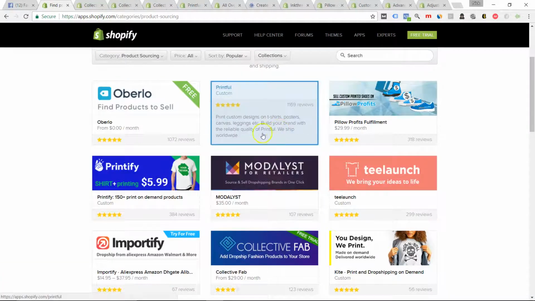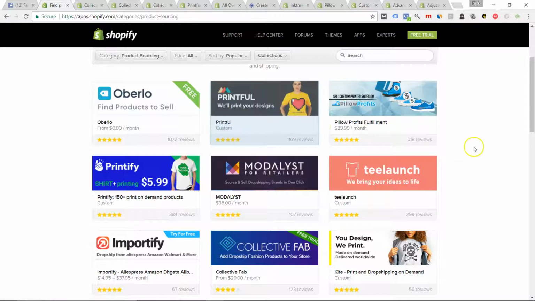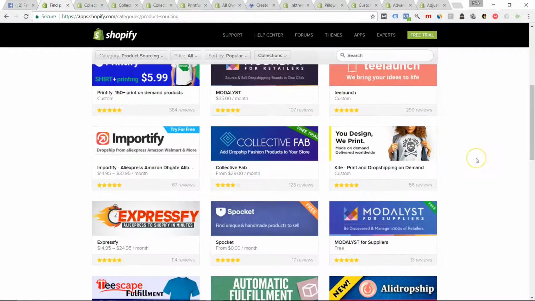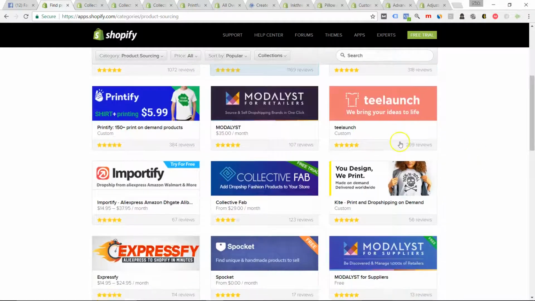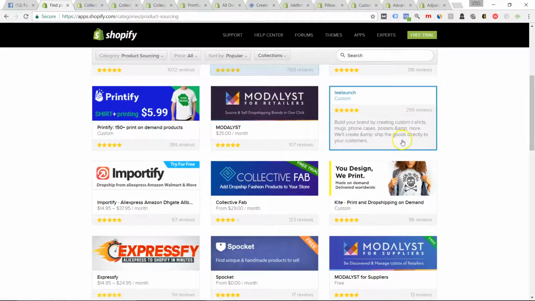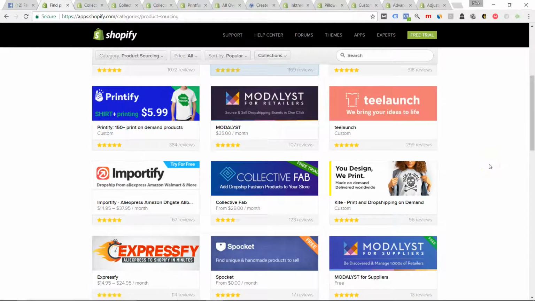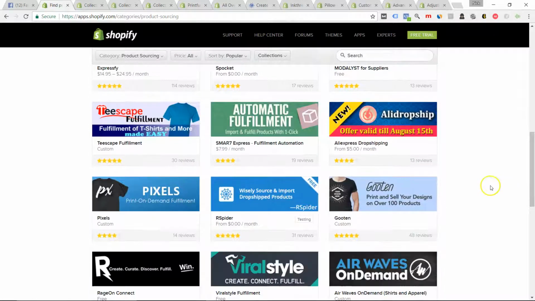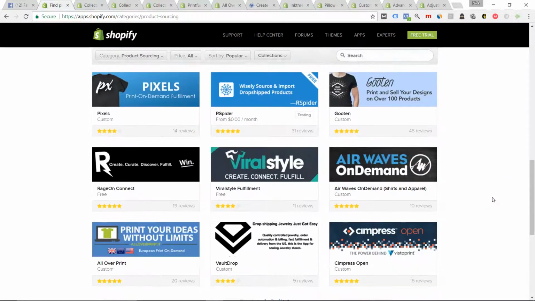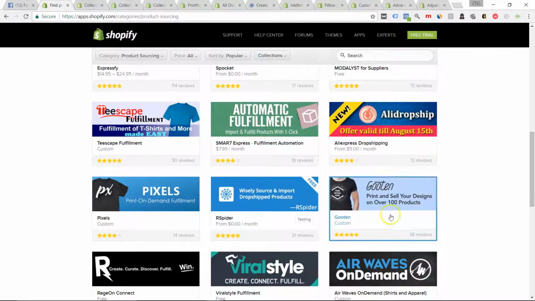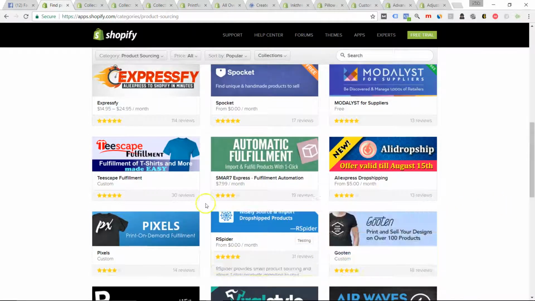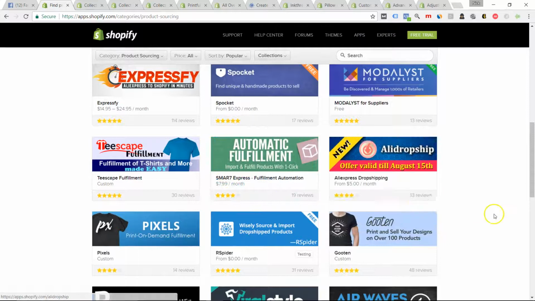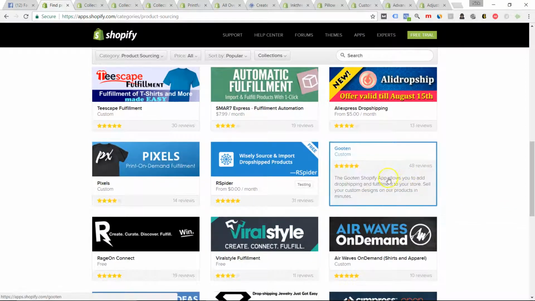So that's my look at Printful, and I wanted to look at them because they're one of the biggest. They have tons of reviews. So I just wanted to talk about them. I'm going to talk about Printify as well and T-Launch. These are both apps that I use. Let's also look at a couple other big ones as I scroll through here. Like some of these other ones, man, I have no interest really. At this point they're all kind of the same thing.